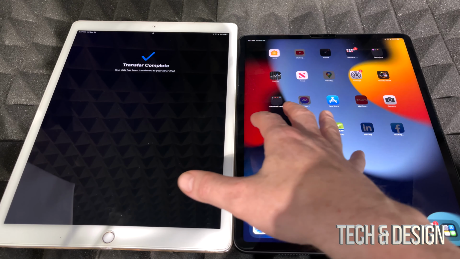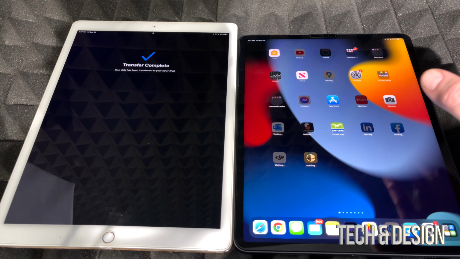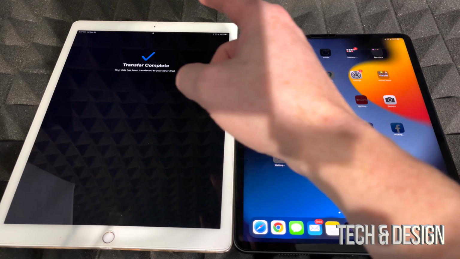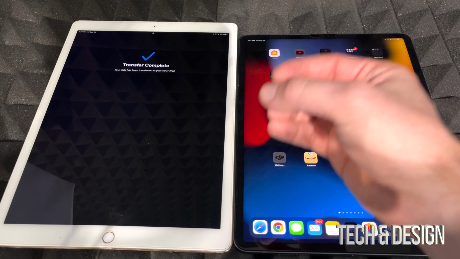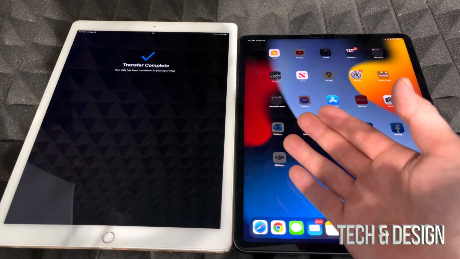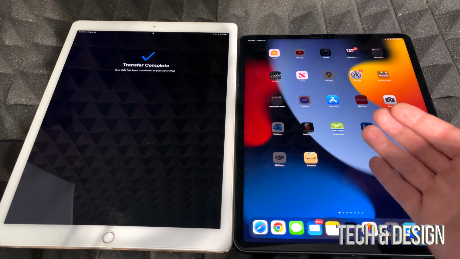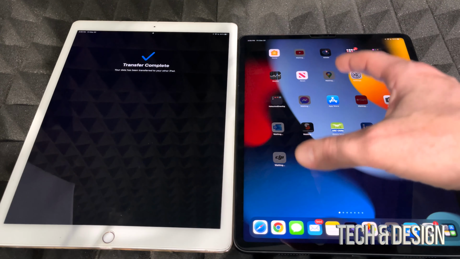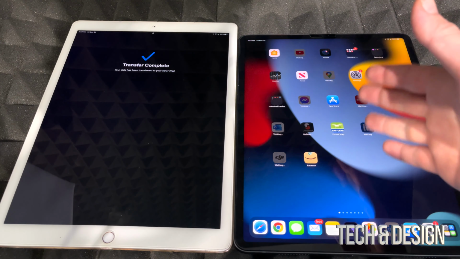Now, as for your passwords, that's something that you could look up in your settings. Now, it depends. If you guys use Keychain, yes, your passwords would actually transfer from your old iPad to your new one because it's in your Keychain. It is within your iCloud. And even if you guys didn't ever purchase any additional iCloud space, you would still have that Keychain active. Which, by the way, that's my case. I do not purchase any extra iCloud storage and I still have my Keychain active. So in my Mac and iPhone, I actually have the same passwords that are saved here in Safari or anywhere else.